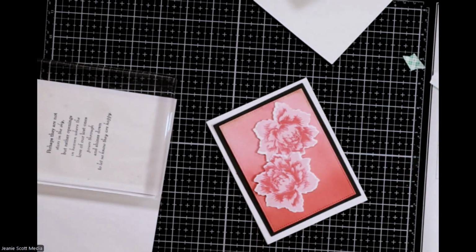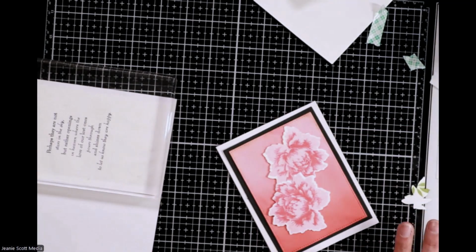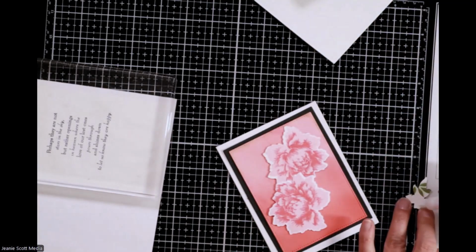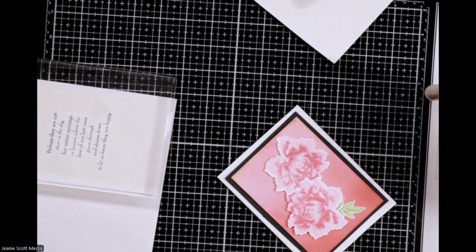So now I'm using foam tape and popping up these peonies and deciding where they're going to go. And I did just use 2 peonies this time. And then I bring in the delicate leaves. And again, I popped up the peonies, but I am just using the Connect glue to put it straight onto the cardstock. I think my glue got stuck and I ended up bringing a pin in to unclog it while I'm working here, but it worked out well. Yeah, see, that looks just so much better than the fancy leaves did.